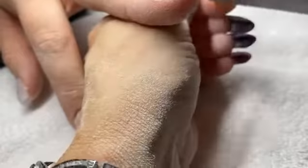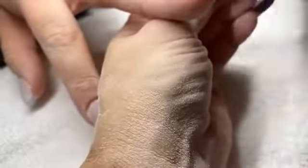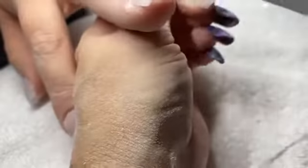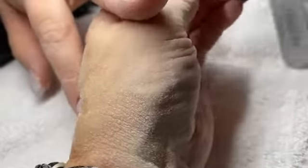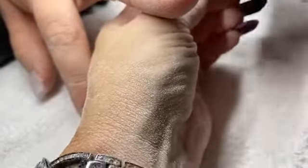All right, so I am nearing the end of my filing time. I'm going to stop talking and speed file because I need to start getting color on. Do you know what solid color you want? Use that hand that I'm finished with and look at your colors so that when I'm finished, you can say, I want this color.